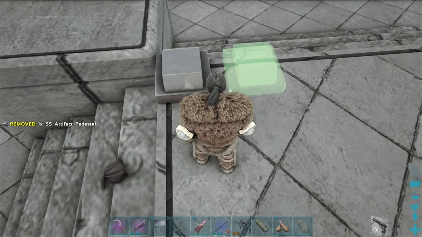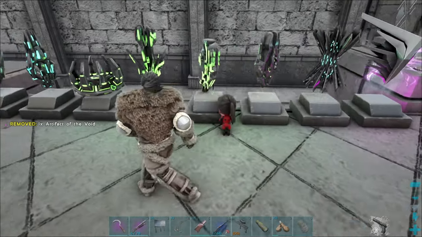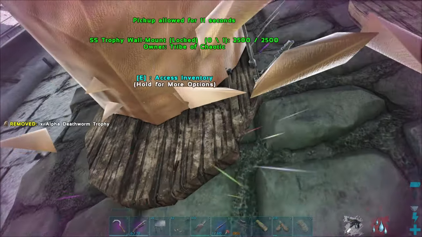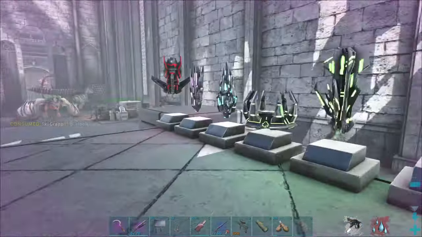I then prepare a place to put all of my artifacts and trophies. Once that was all built, I placed my Ice Worm Queen head, and I sat back and looked. This is just the beginning.